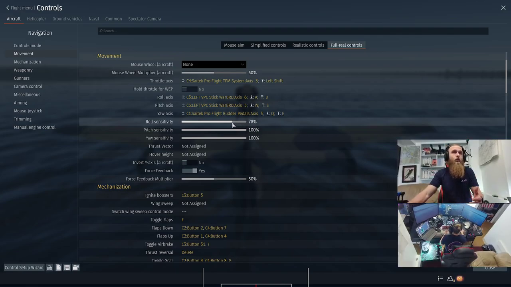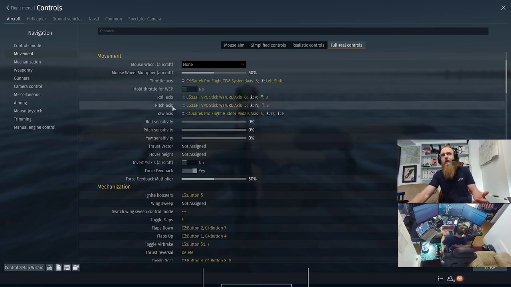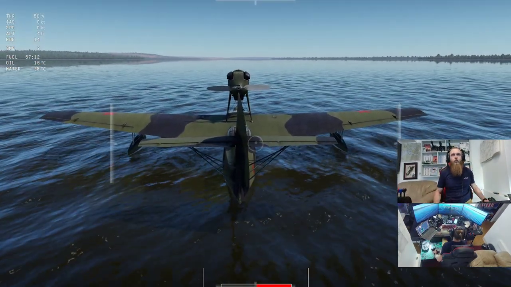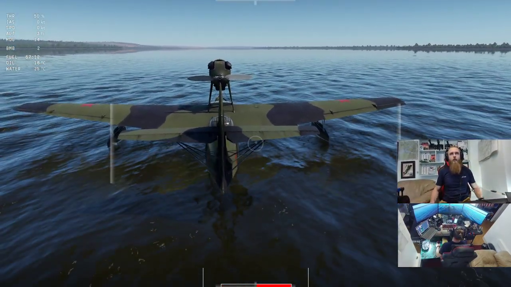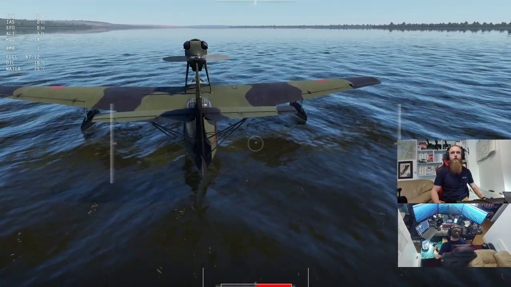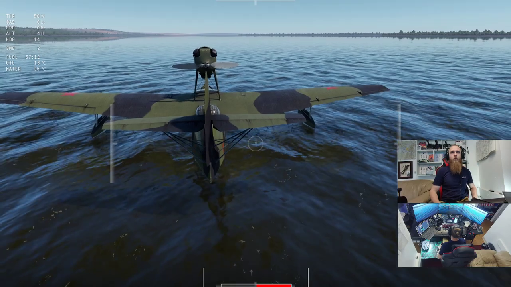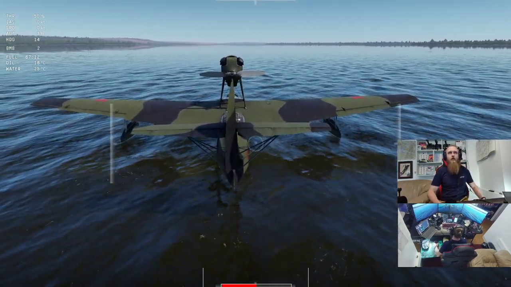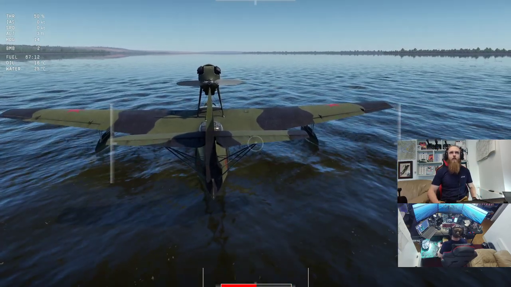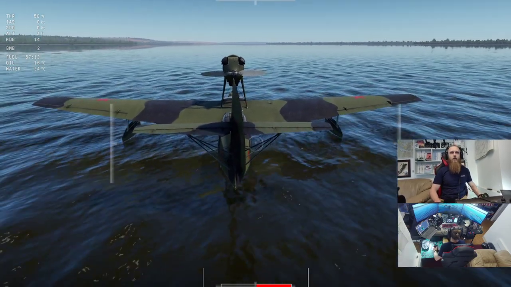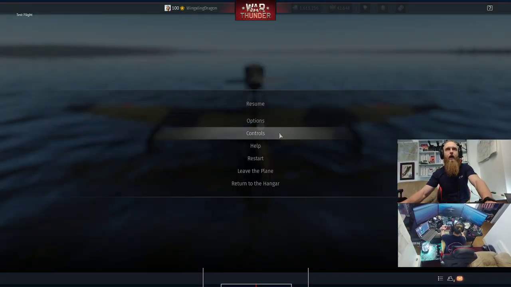If you want to try lowering this, I know a lot of talented pilots who are capable of defeating me in combat who play on 0% for all three control sensitivities. And that forces your controls to be ultra smooth. I'm deflecting all of my controls as rapidly as possible in the physical realm. But in the virtual realm, you could see just how slowly all of my control surfaces are moving. If you're doing energy fighting or long range sniping or anything like that, having extremely low sensitivities can really help smooth out your flight.